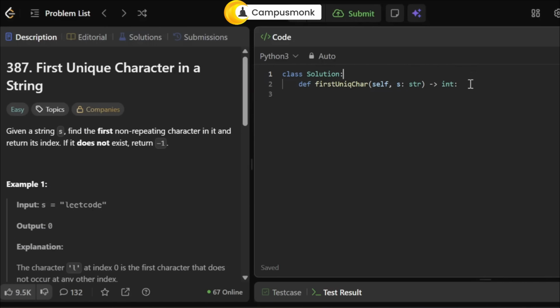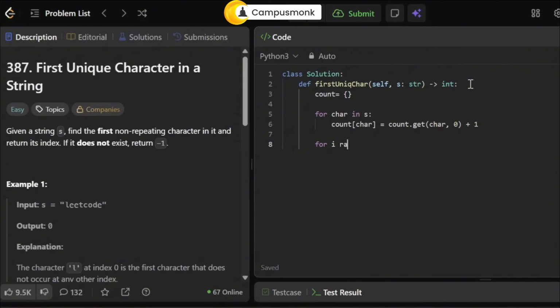We'll start it here, and we'll take a count. That will be our map. Now, what we are going to do is for character in your string, that is s, you are going to do count of character equal to count dot get, using the get function, get character, comma, starting with 0, and then you'll just add 1 to it because you got that character, right? We are incrementing the count.